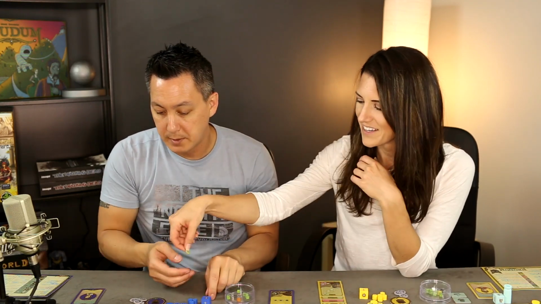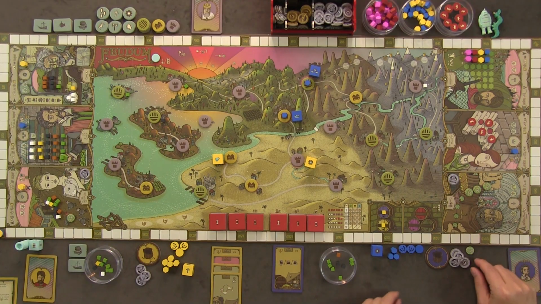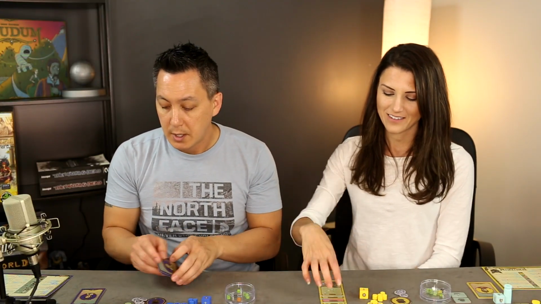I'll take that one. And you gave me the 2. Awesome. That was the low one. I think the denomination is like 2, 3, and 4. Yeah. So that goes in my inventory now. Now I have a bead, and what that does, I'll explain later. So that's it. That ends our round because we've played our 4 actions each.